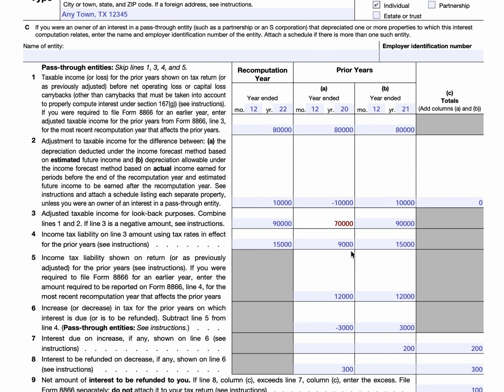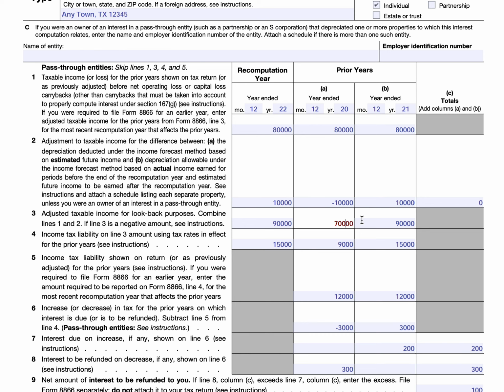So now we would have to use the tax rates that were in effect for those years to reflect that. So for individuals, that might be whatever was in the tax tables. You would reduce that tax bill by any allowable credits as long as they're not refundable credits.